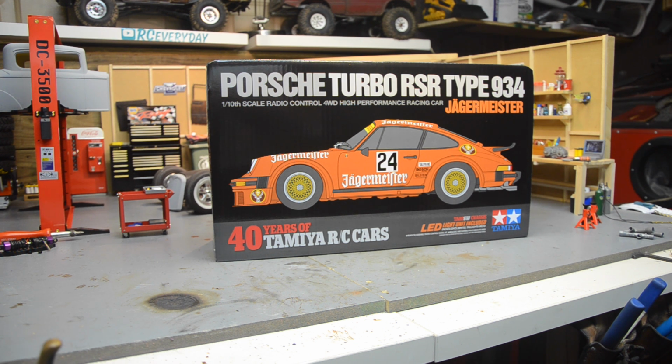And this is a vital part of what led me to where I am in the hobby. And this chassis, I know it's not the greatest. Tamiya's got so many other awesome chassis now, the TRFs and things like that are much better performance-wise. But this one is historical value for me, I guess. So I guess I'm getting old now. They're remaking the toys I had. So let's open this thing up and take a look.